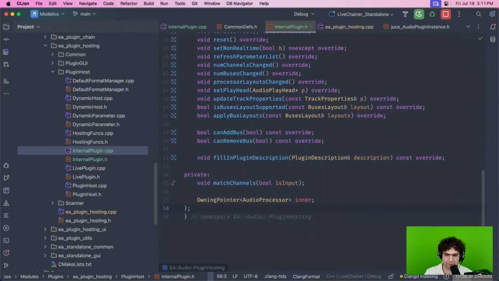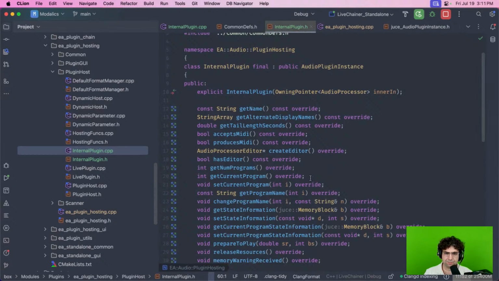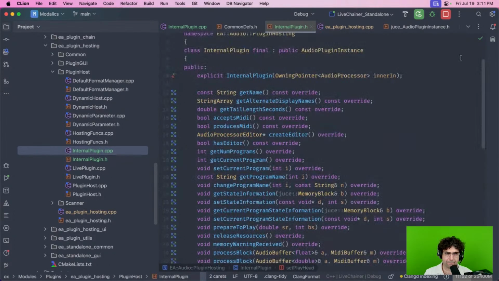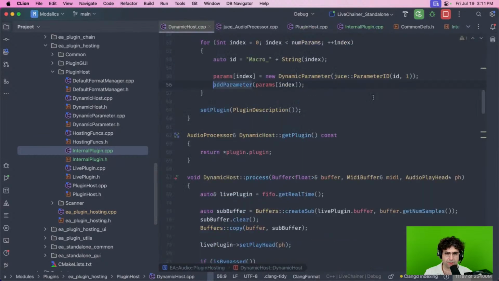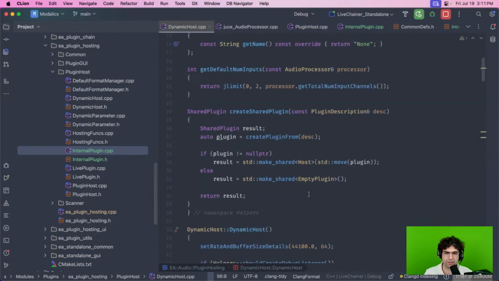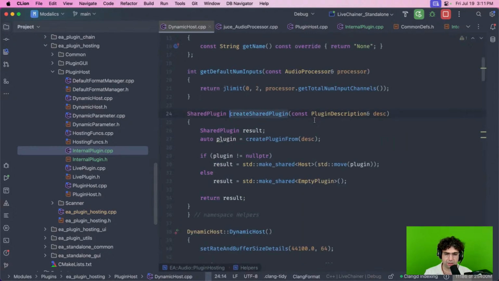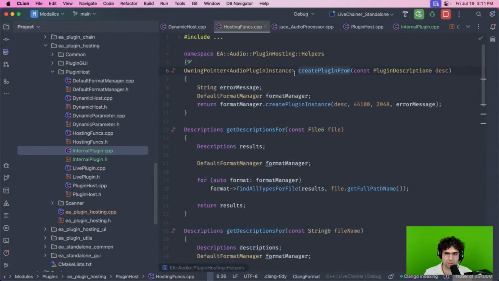It's all the stuff I need, because I need a function called, what are these instance functions that I need? So create, share, plugin, something. Okay, so I just need to create an instance for this.